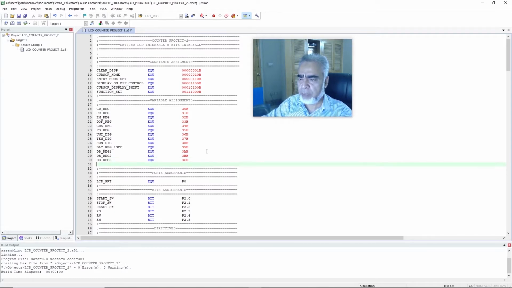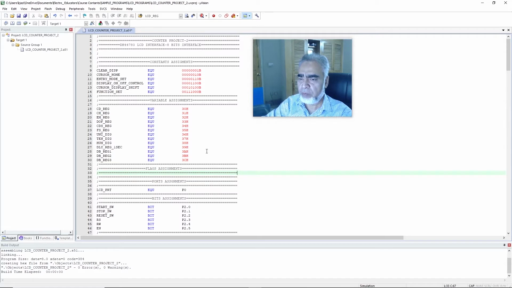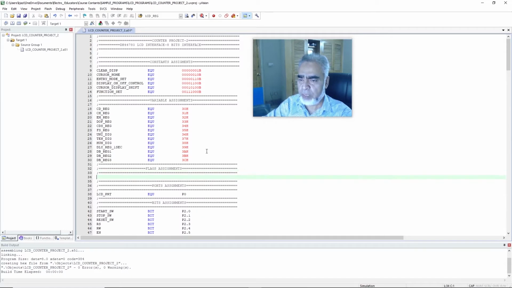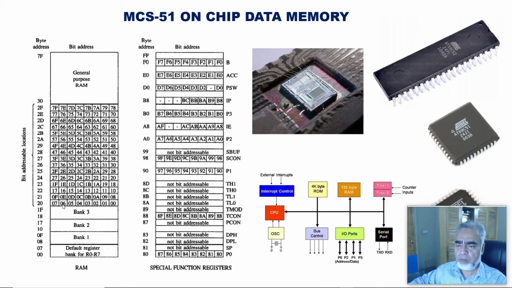Here we will define 3 flags for 3 switches. So we will write strflg, that is bit 00h. In the bit addressable RAM locations starting from 20h, we have used a bit at address 00h, and now we will use address 01 for the next flag, and address 02 for the third flag.